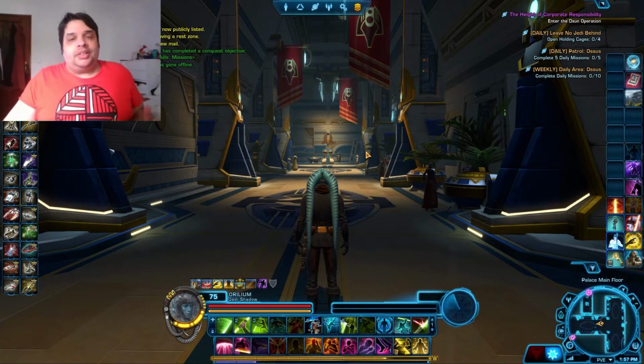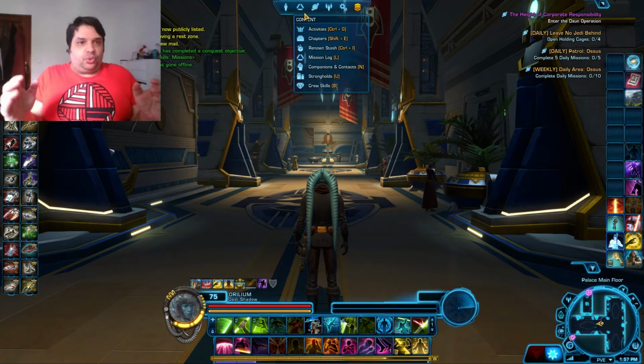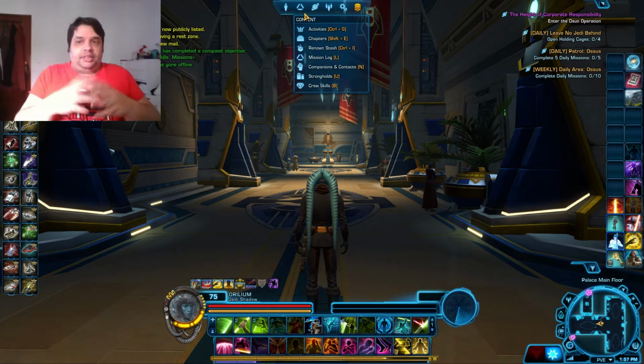Now, what does the game offer? It offers the story, which is a very progressive, very big story. It will take you a month and a half to go through everything if you're a power player. Now, if you're a common player, it will last you 3-4 months to get through it.